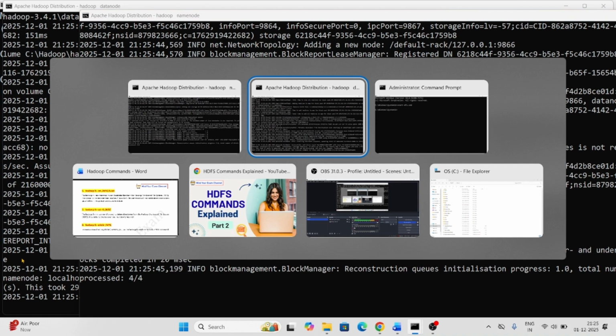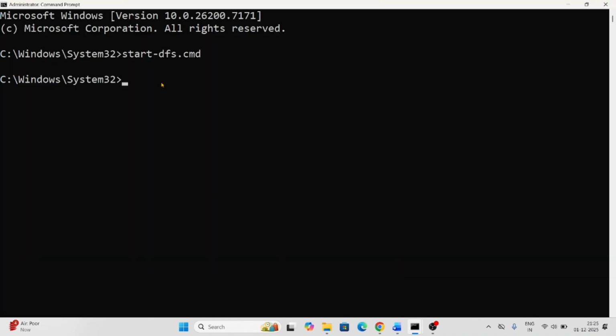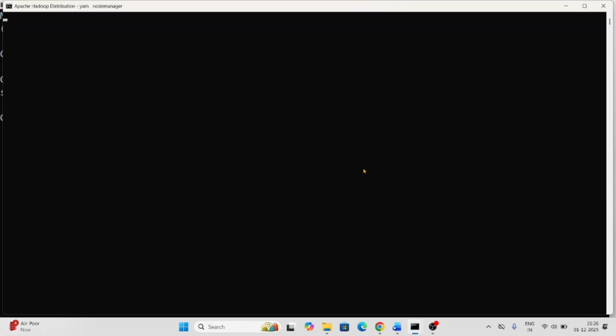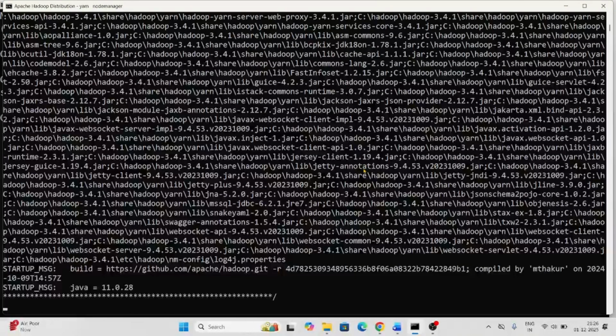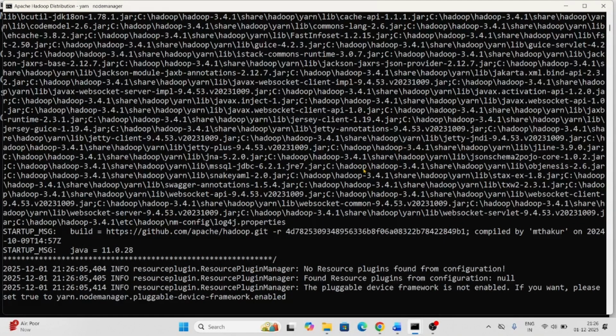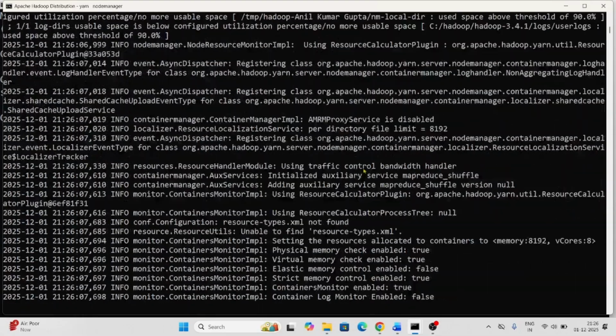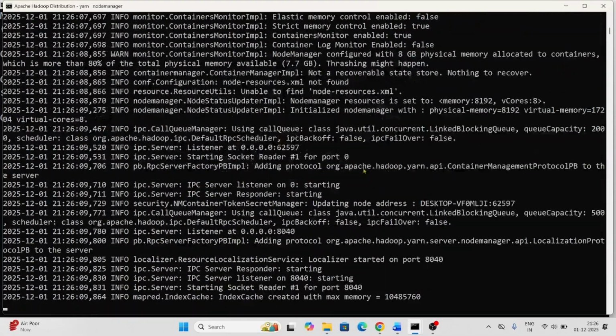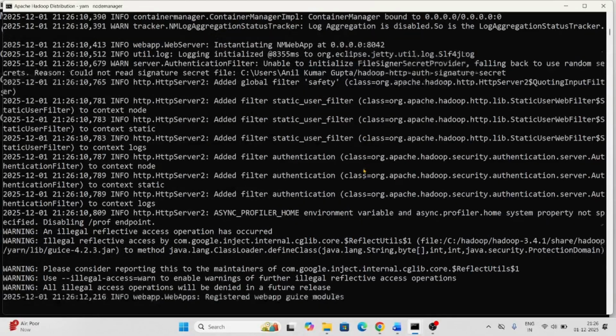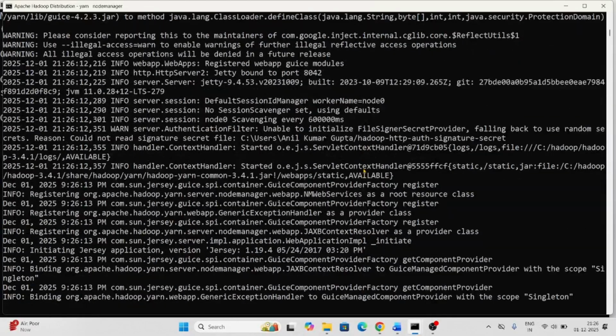So let's go back to our main window now. Now the second command, as I just told you, is starting the Yet Another Resource Negotiator, or the YARN process. And as you can see, starting yarn daemons, two daemons named node manager and resource manager would start up. So let me know if all these 4 daemons have started up successfully in your system.